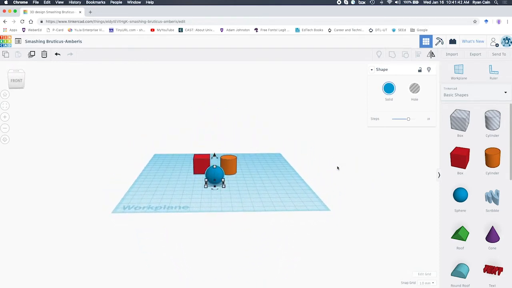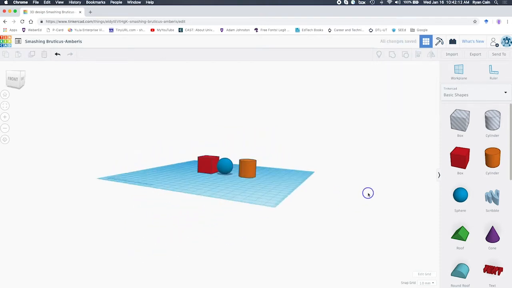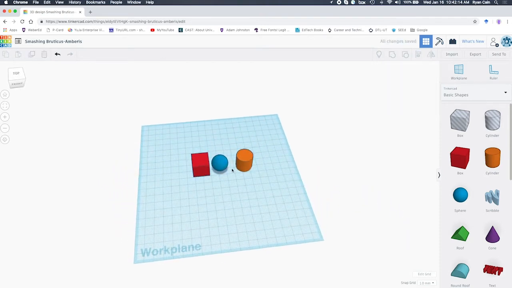So you might have one view where you're like, oh, these look all lined up, and then maybe I come over here and I can see that they are not lined up. If I want them all kind of in a straight line, that's a little hard to do just with the mouse, but there's a tool that if I select all of these, so I could draw a box around all of them, and I can click this align tool, and then you have these different ways that I can align them. So I'm going to align them all on their centers. Okay. So now if I come back around, I can see that they are not evenly spaced.